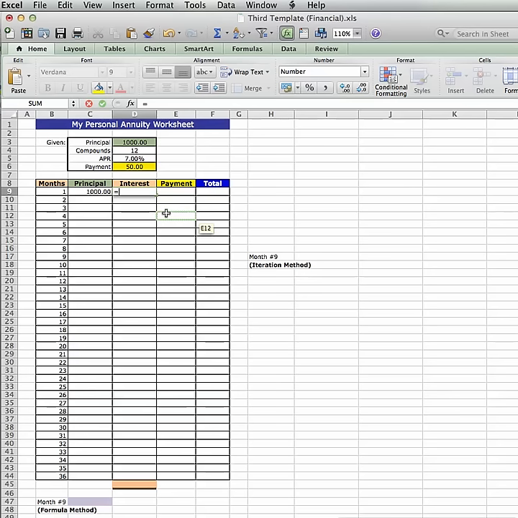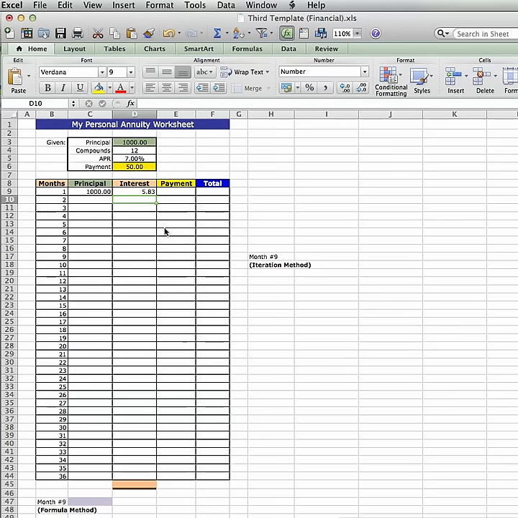So I'm going to start an equation, as I always do. Any formula in Excel is going to need an equality symbol right at the beginning. So I hit equality, then I click on the $1,000, I multiply it by the APR, and I need to do something to that APR, but I'm going to, for now, just divide it by 12, and we'll talk about what else we need to do to it in the second tutorial.